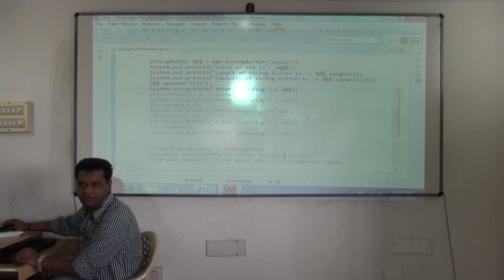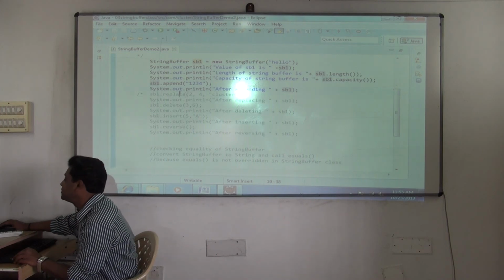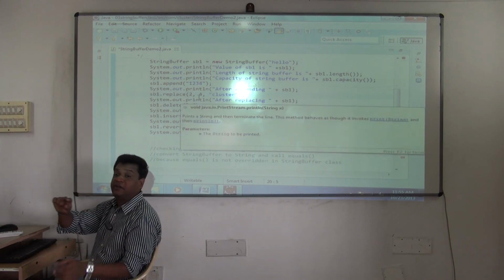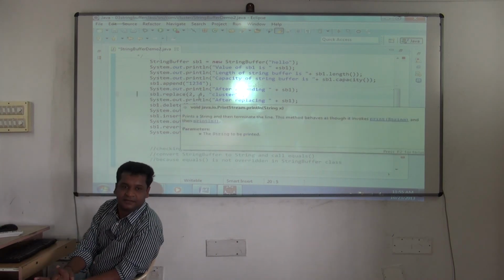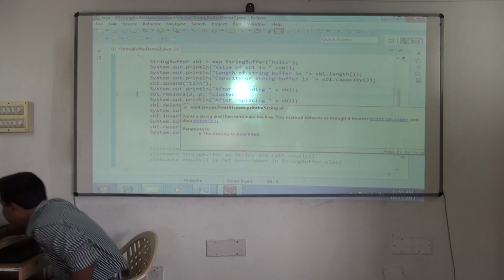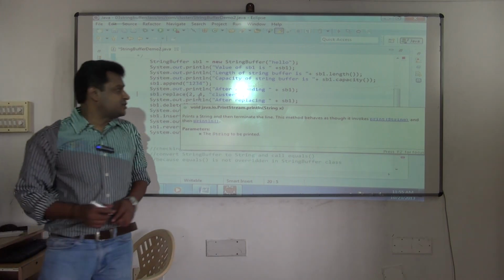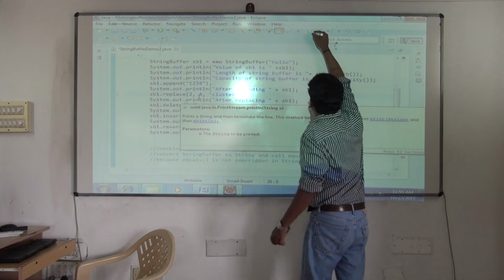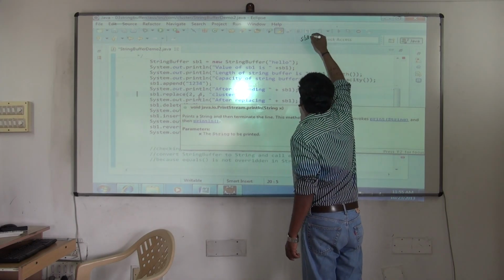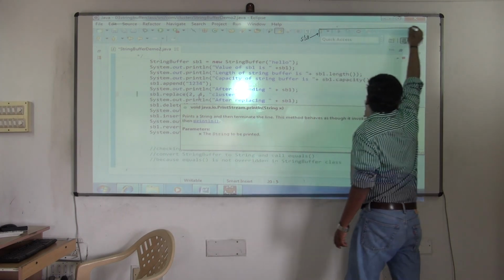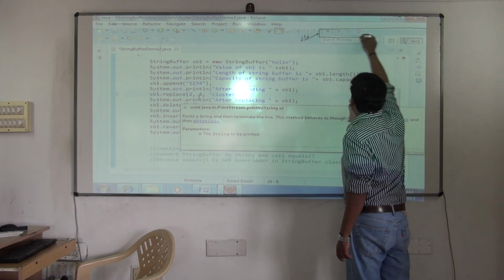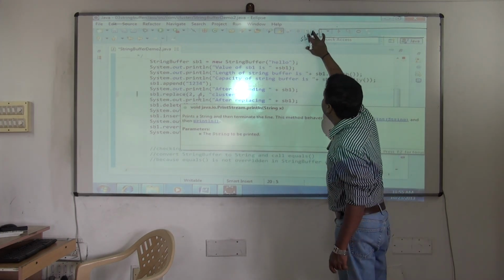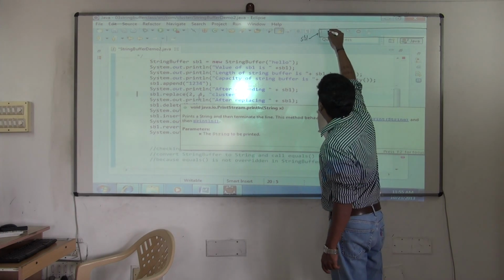I want to replace. See, we are seeing more methods. Once I replace, what happens? I'm replacing between second and fourth index. Means what? You should understand how it is happening. First, SB2 was created like this. Hello I created, na? Or SB1? Hello, na?